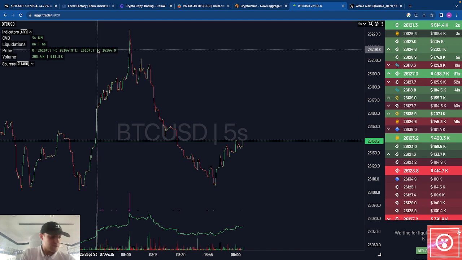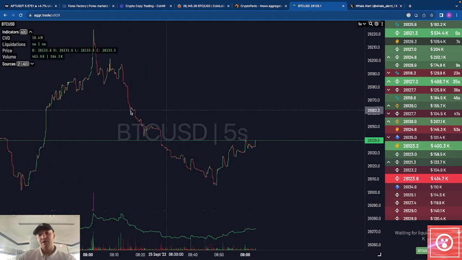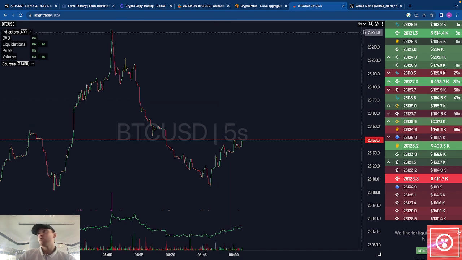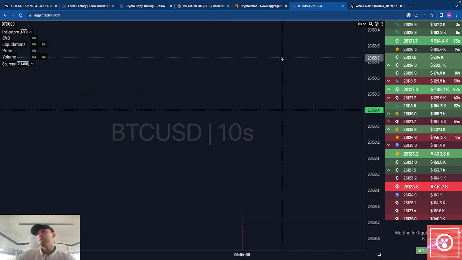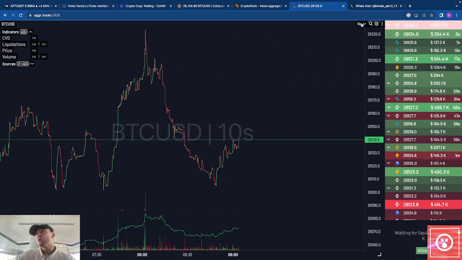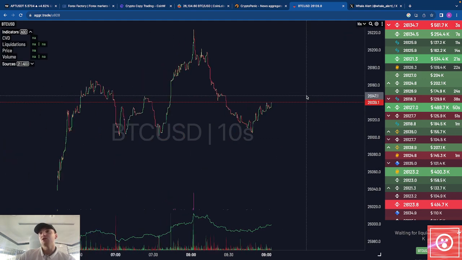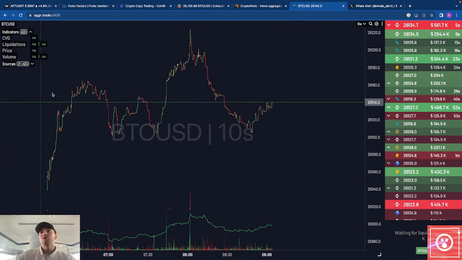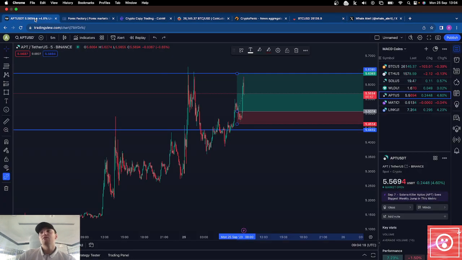And then this is what I use, agri.trade. So all of these links will be in the description because this is basically one of my favorite things to do, especially when I scalp, right? So what I like to do is I like to have it on the 10-second chart. Basically you can have it as low as 1 second, but it doesn't really update properly. So 10-second chart, I like to use this for when I'm trading on like the 5 or the 15 minutes.